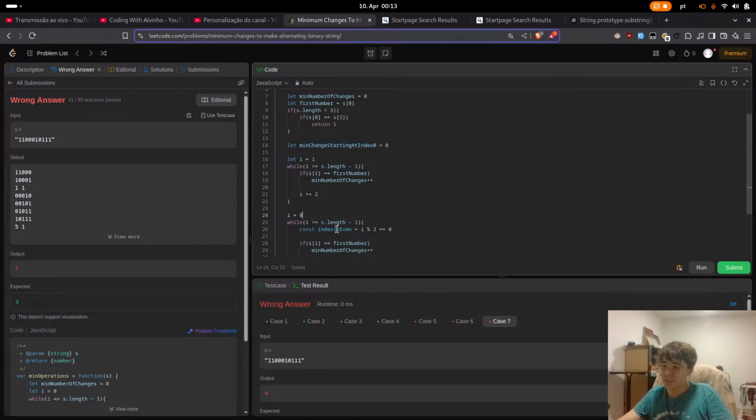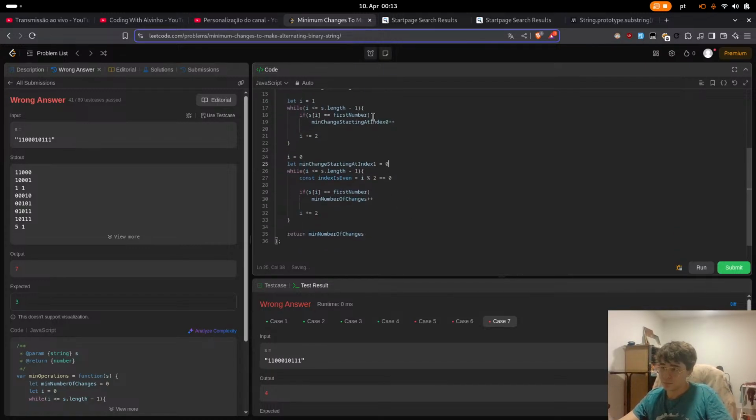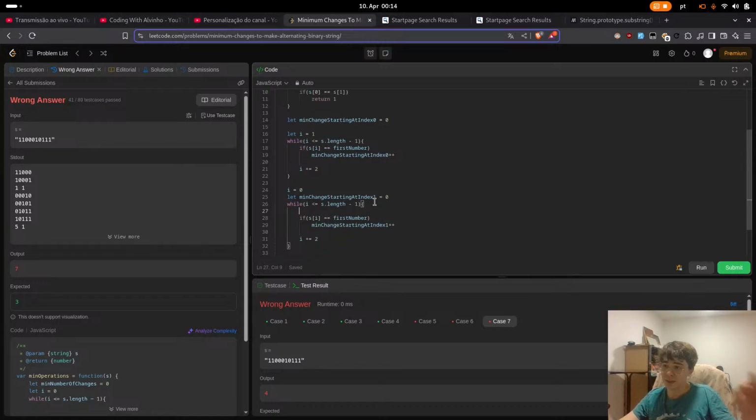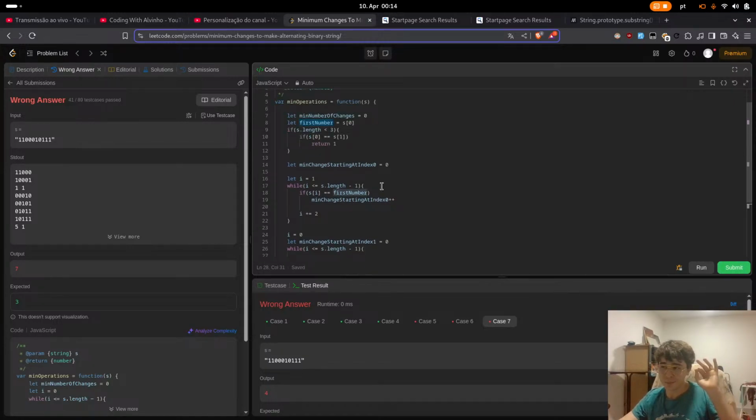Min change start at index 0. Oh. First number, so I shouldn't compare this to the first number, I should compare it to the second number.